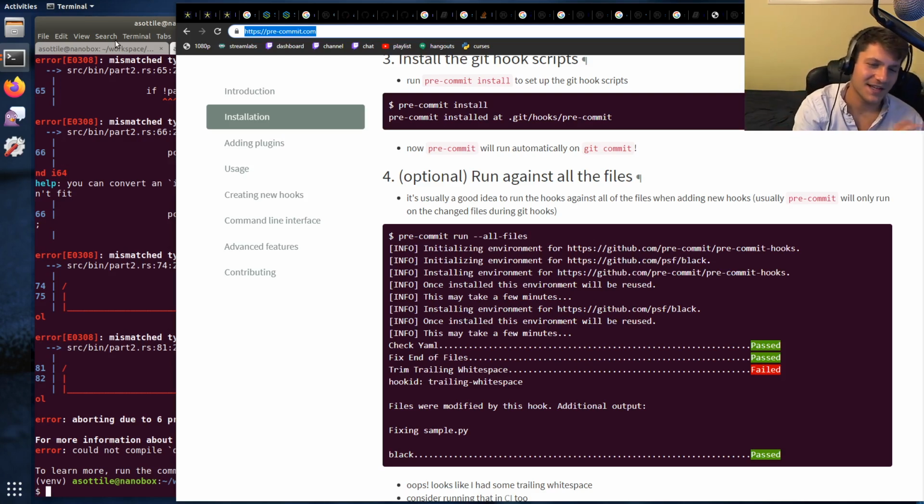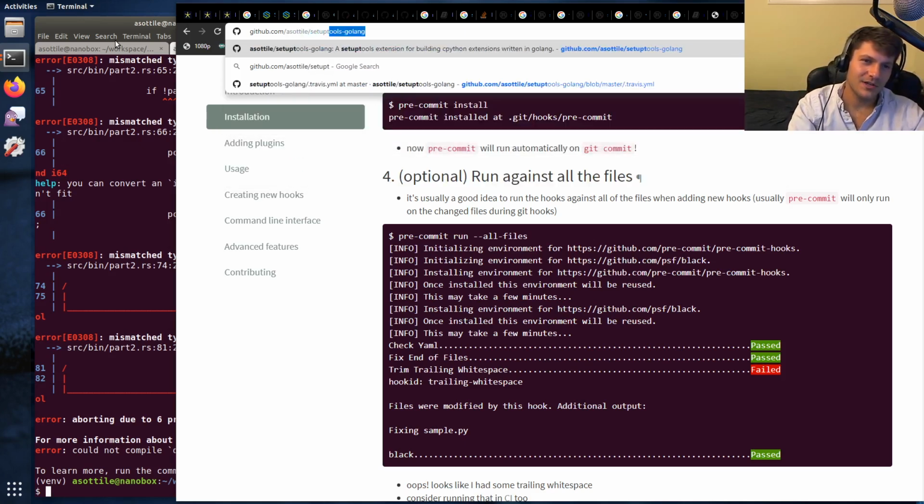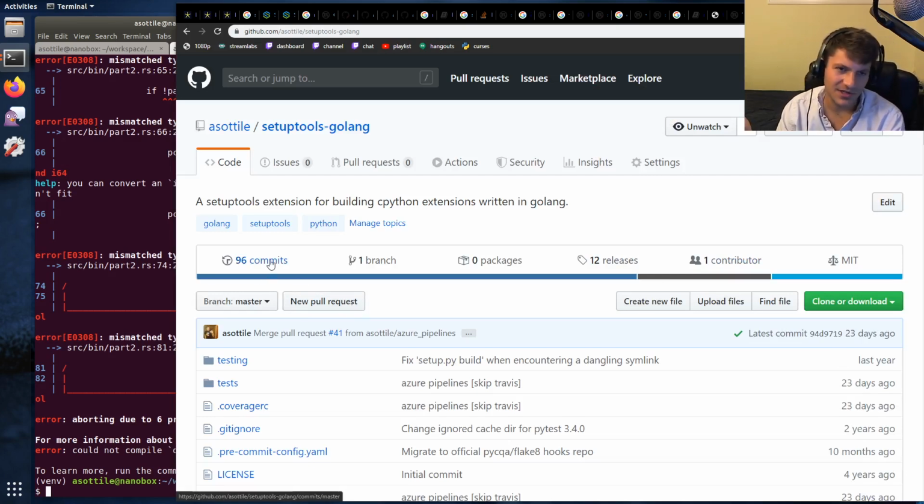But then I realized I kind of want Python's argparse because it's really nice. And then I had this crazy stupid idea, and this was right when the Go C interop happened. I think it was Go 1.6 or somewhere around there. And so I got this great idea that I would build a bridge between Go and Python.